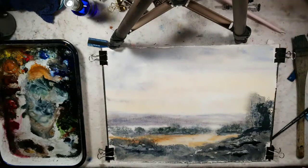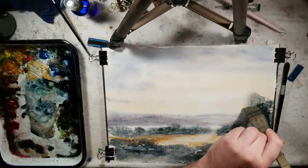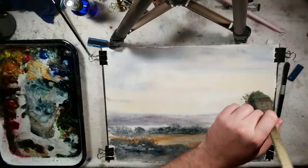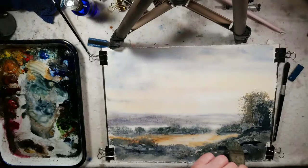Grab the hake, see if I can grab a little bit of raw sienna. And then we'll come back and put some branches and stuff into this. Just texturing it up.